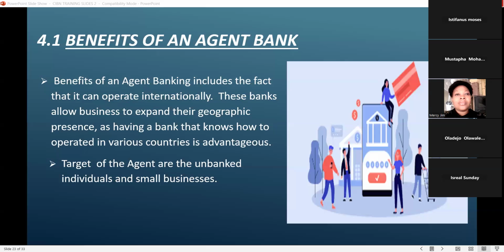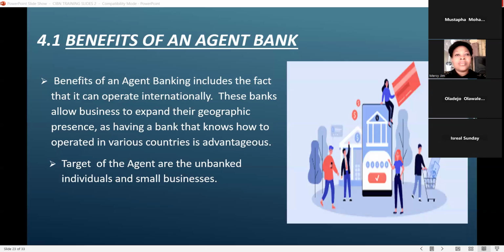Targets means where the agent wants to go and do business. You will hear an agent say, this time, this is the village I want to go and work, because in that village, such and such a category of people are the people I'm targeting. Because most of them don't have bank accounts. So you want to go there and break the market and ensure that you scale financial inclusion up in that axis. Importance of marketing in agency banking.